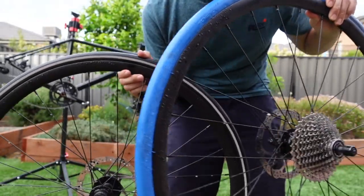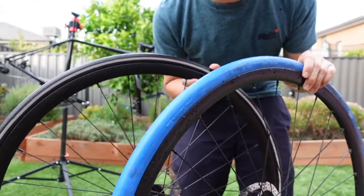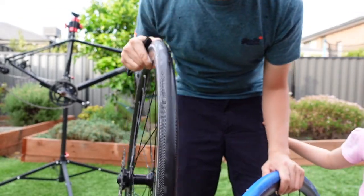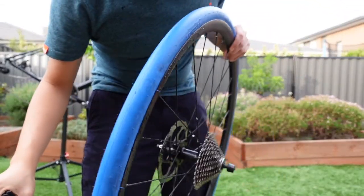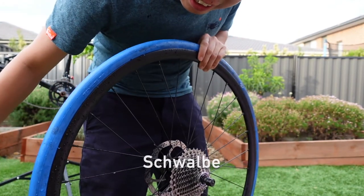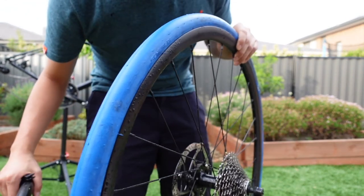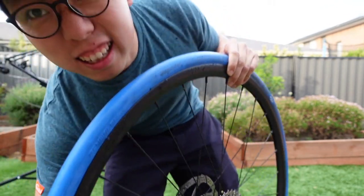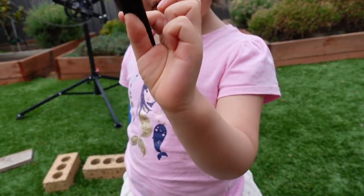Next thing we're going to do is change these tires off these wheels and put the original tires back on. What I'm using is a 25mm Bontrager all-weather tire, and on the rear wheel what I've got is a blue Schwalbe trainer tire, because I've kept this bike on the trainer for quite a while during the 3-month lockdown in Melbourne.